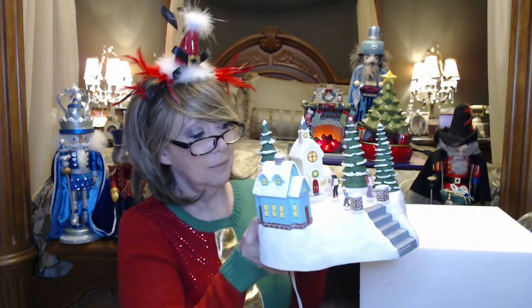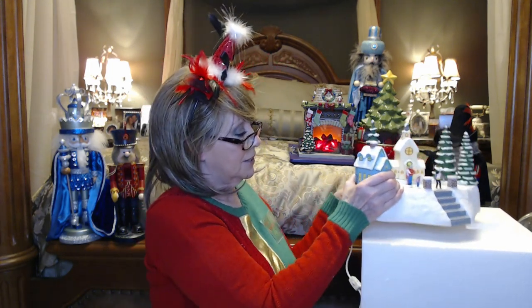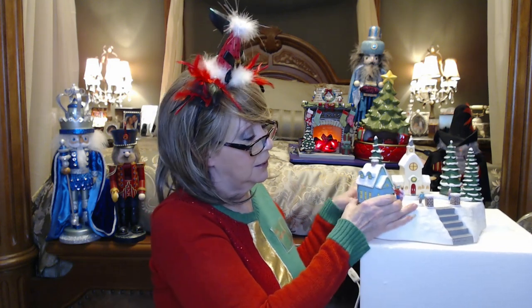And to turn it on, you just have this little rocker switch right here. Usually on the element warmers, they've got a little light here in the back so that you can tell if it's on. But I suppose if you don't see the skaters skating, then you know that it's not turned on. But anyway, this is so stinking adorable. And I just love adding this to my collection and being able to bring it out every year and just admire the beauty and just how fun it is.